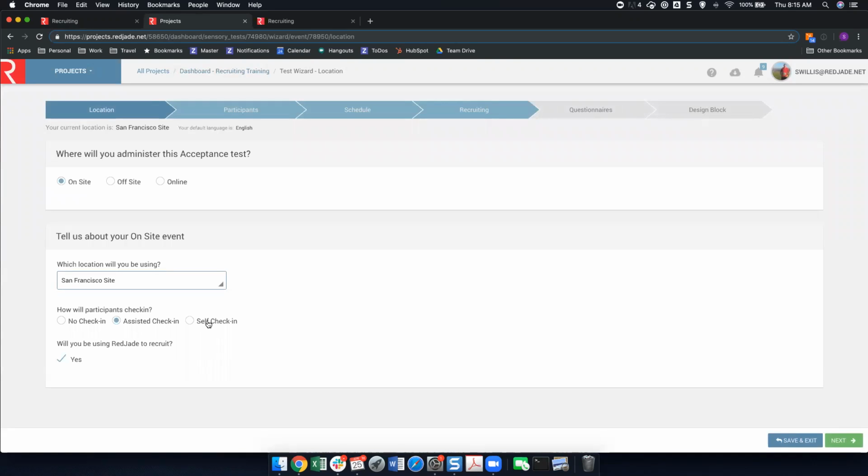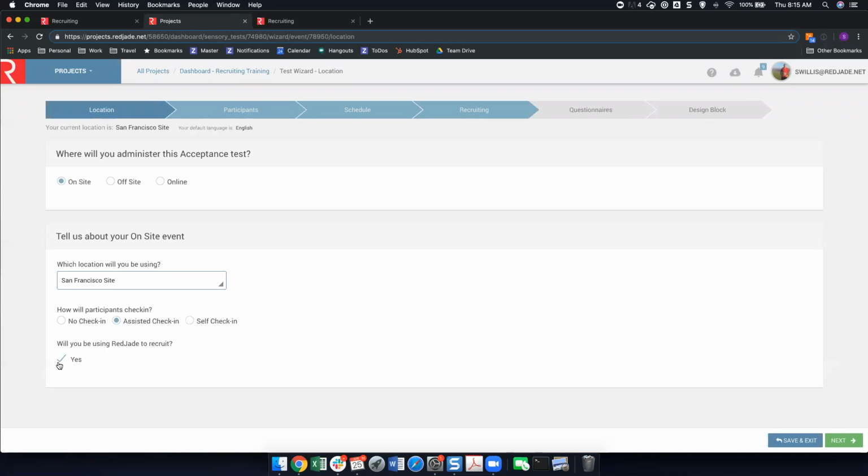Also self-check-in. Many of you who use employees for testing use self-check-in. What we have done is we have also made not just the code available for people to self-check-in, but the email address now works as a self-check-in. So you do not have to set a custom self-check-in ID. The email address will work for everyone as well. So there's another option that we've added there.